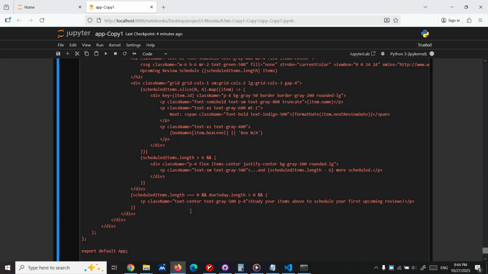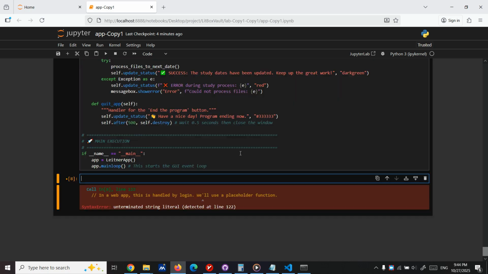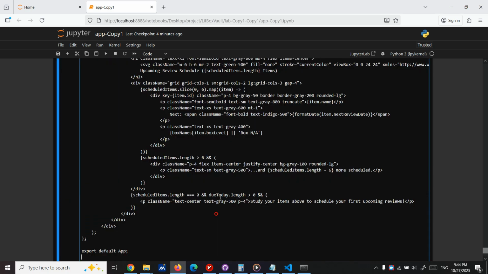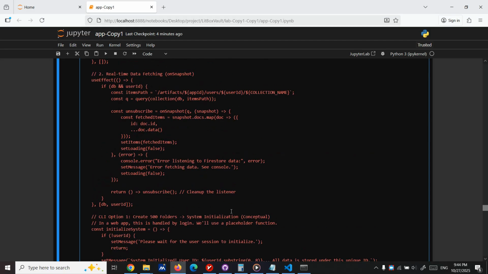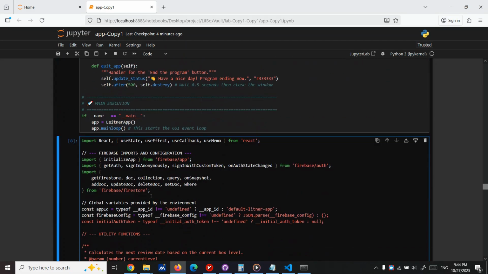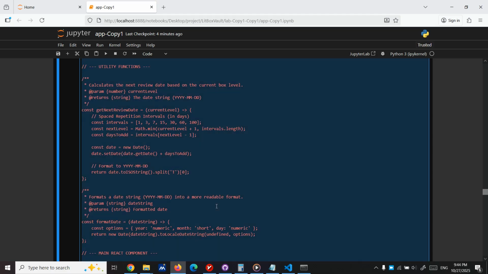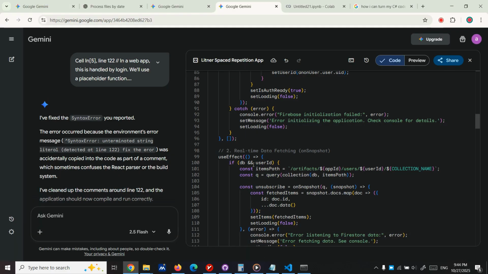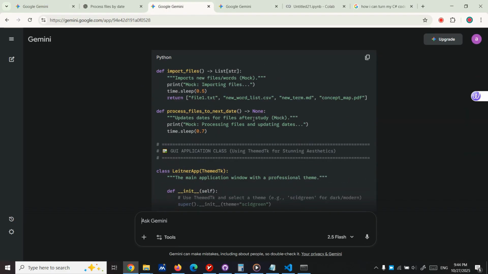Paste it. Okay, this is an app and I think it's used a lot of HTML and CSS. Let's take a look at what is that. It's import React. I don't think I need to use React Native for that. So let's not use that for now.